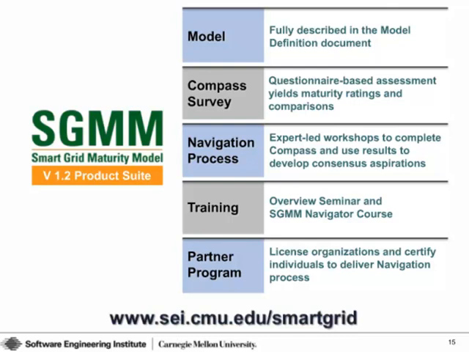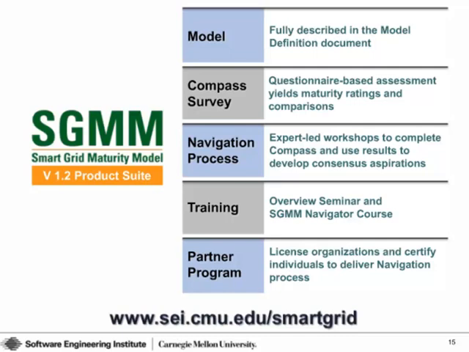The navigation process is something the SEI defined as part of their stewardship, and what comes back from SEI in relation to the as-is assessment that's completed feeds back into the navigation process. The navigator then can take some of his or her experience around the community of Smart Grid Maturity Model participants, as well as looking at the data from the 140-odd utilities, to start to bring out some discussion points when it comes to where a utility should be going in the future. The SEI also has training, of course, and finally manages the partner program, which we'll talk about in a moment.